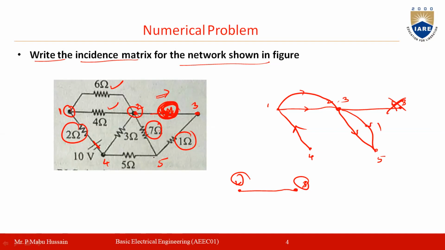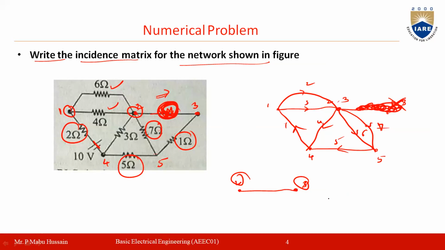So between 4 and 5, you have another branch. So between 4 and 2, you have one other one. So like this. Now if you represent all the directions also, this is called the oriented graph. Here you can represent the branches with the numbers 1, 2, 3, 4, 5, 6, 7 like that. Okay, so now this is not there in the branch. So this is only your tree.